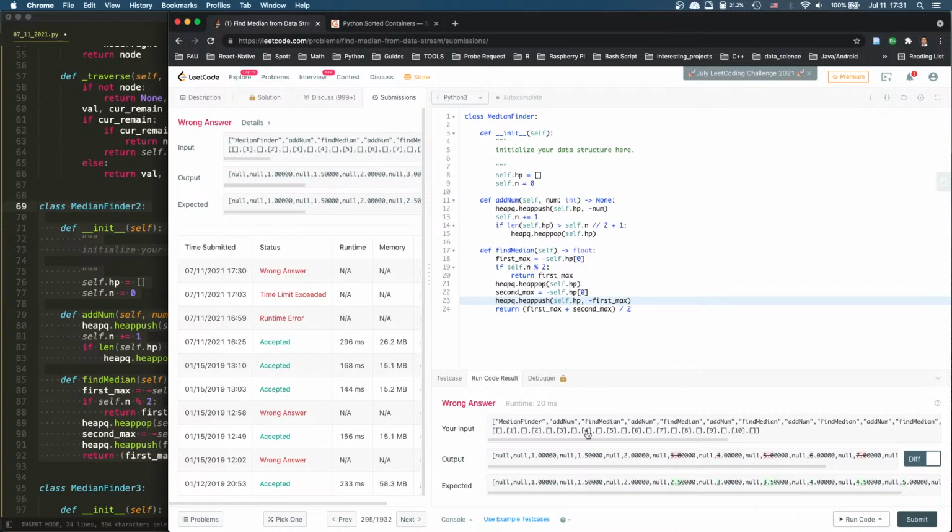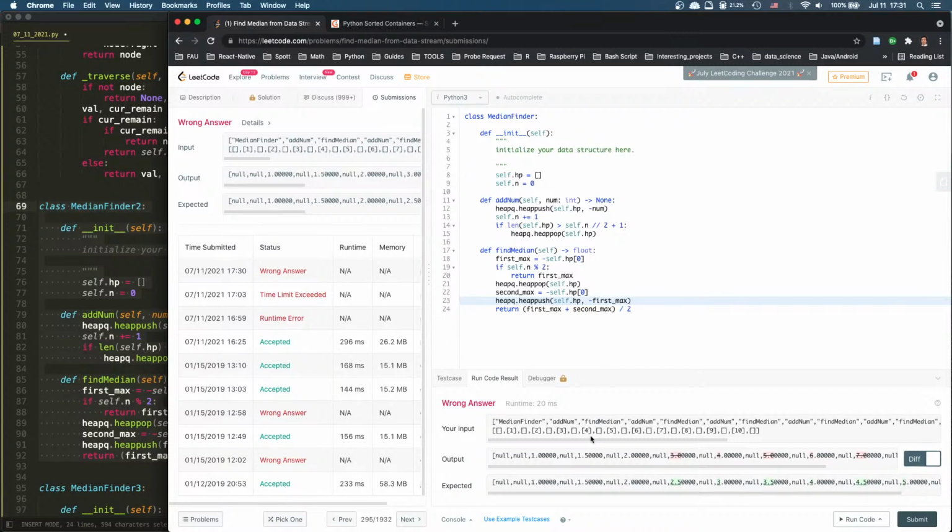So 1, 2 is getting 1 and 2 in. All right. Now we're pushing 3. So we have 3 in it. And then self.n is 3. 3 divided by 2. What's 3 divided by 2? That's 1. 1 plus 1 is 2. But currently, self.hp is 3. So it's larger, so I'm going to pop. So 3 gets popped. Now 4 comes in.